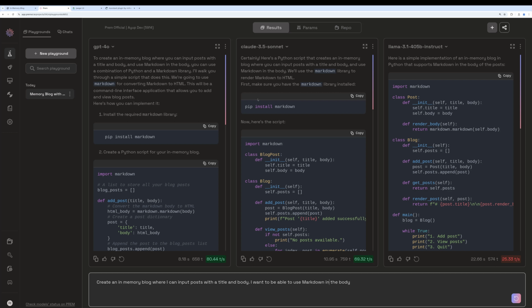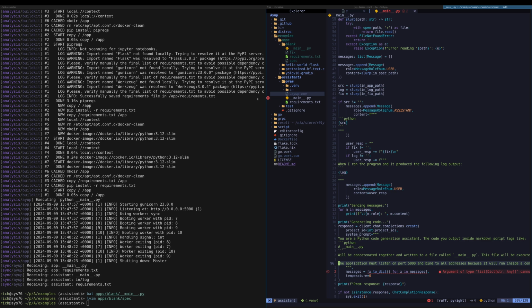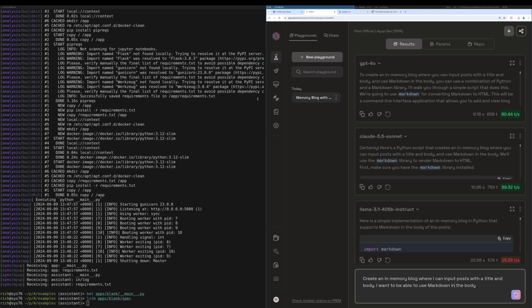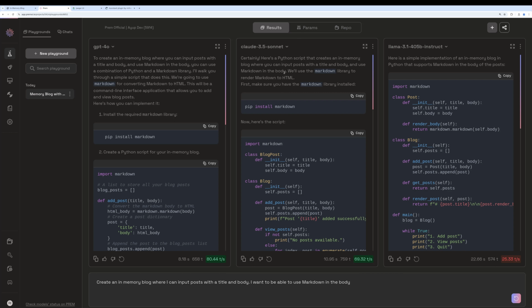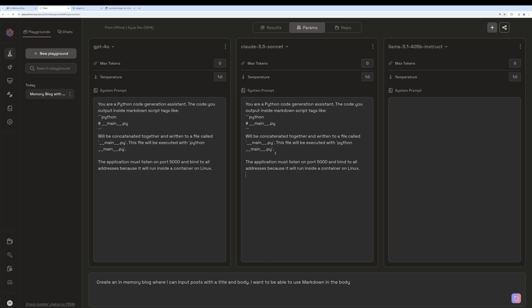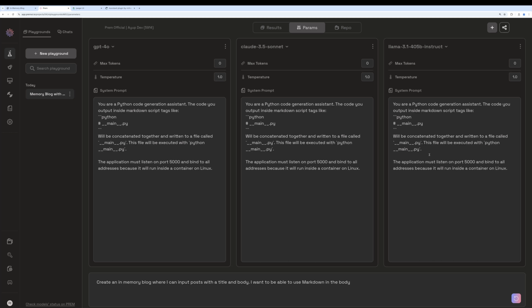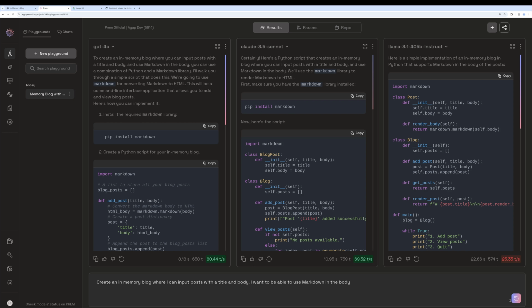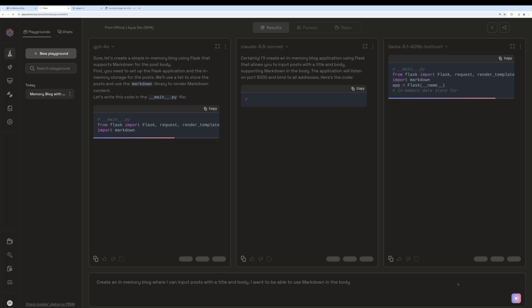If you look in the system prompt that I've provided, you can see that I've specifically said that when you create an application, the application must listen on port 5,000 and bind to all addresses, because they run inside a container on Linux. So if we add that system prompt and try again, we can see how this changes things.